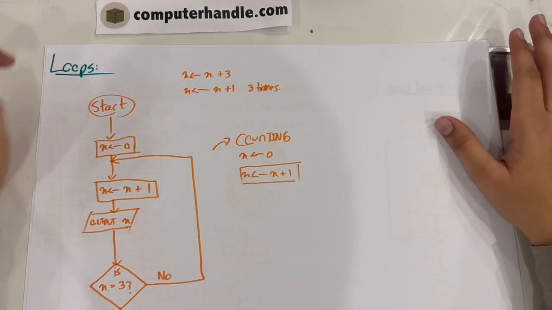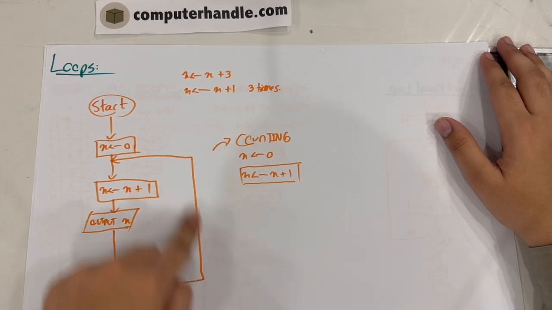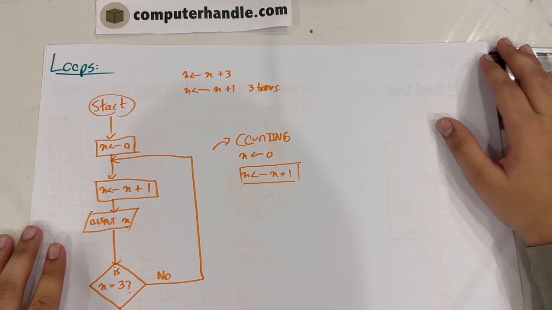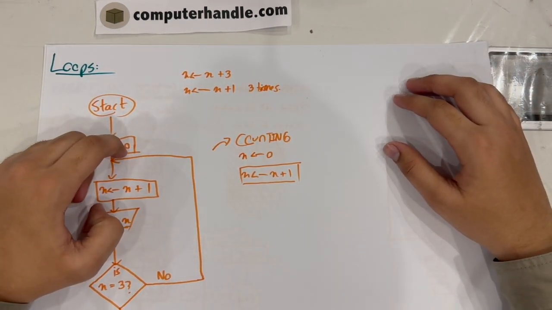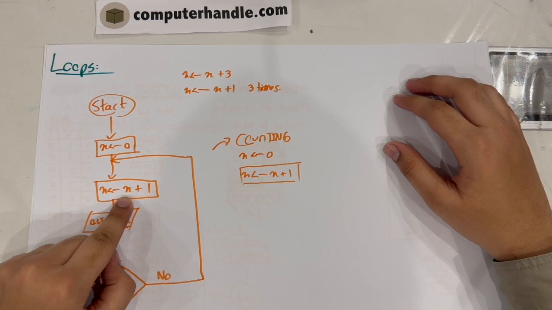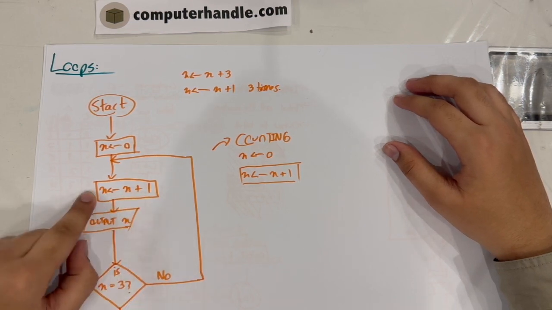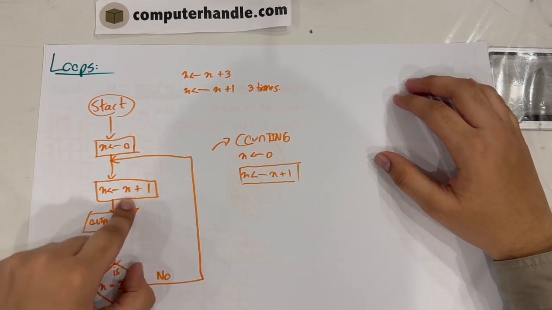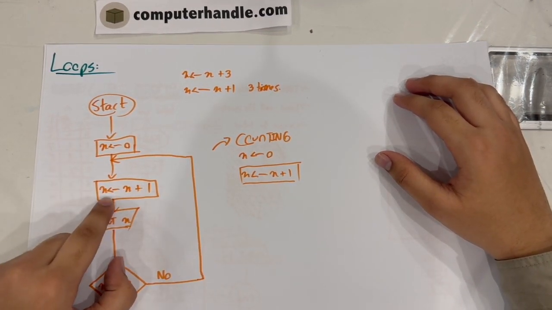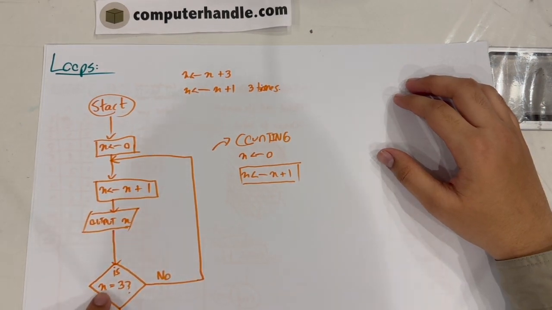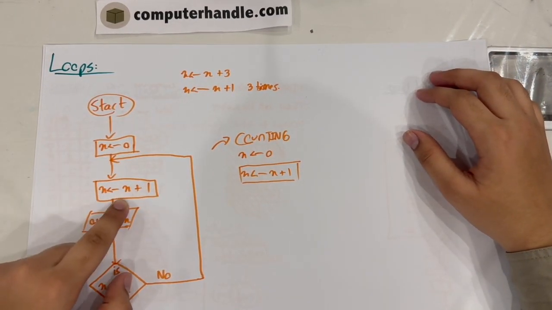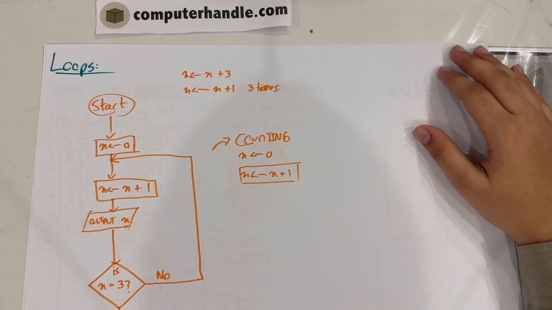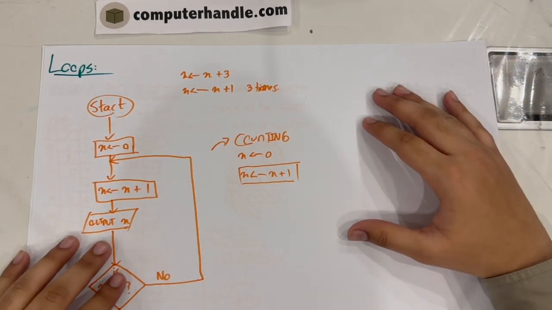Then we discussed the concept of loops, what if we connect an arrow back there, and how many times it has to be repeated. We also discussed the concept of counting, which means that x is initialized to 0, the old value of x, 0, will be added to 1 to get the new value of x, which will be 1. Is x 3? No. Now the old value of x is 1. It will add 1 to get the new value of x, which will be 2. Is x 3? No, it's still 2. We head on again. This time it will become 3. And then, yes, it will output program completed and end. And this is exactly how we use counting.